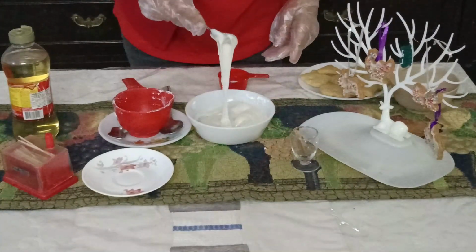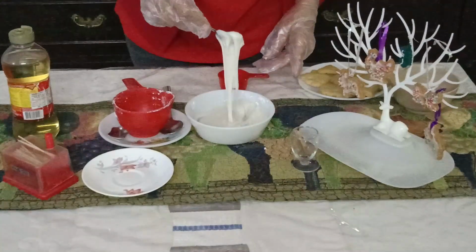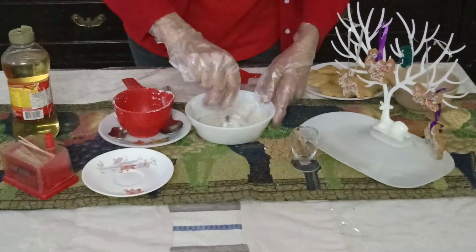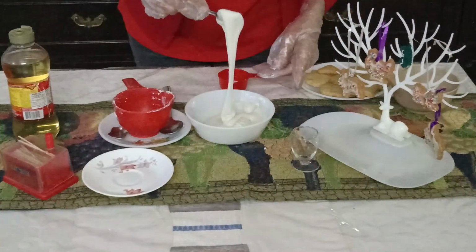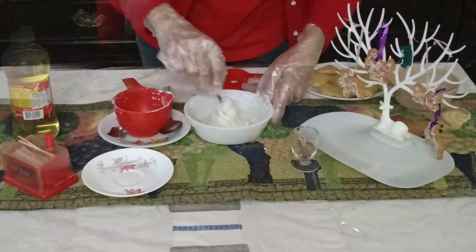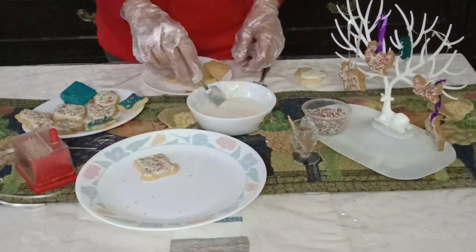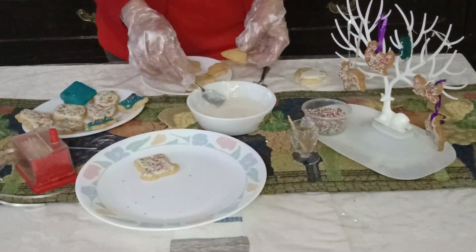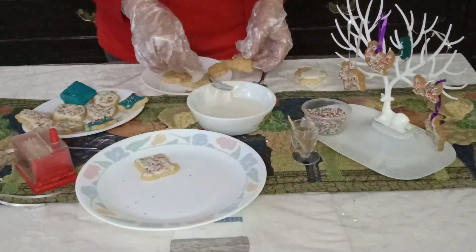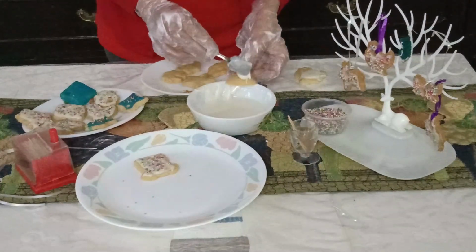It should form a dropping consistency as shown in the video, like so. This is the perfect consistency. This is how we frost the cookies. With a teaspoon, just lift a quarter of a teaspoon of the frosting and drop it in the center of the cookie.